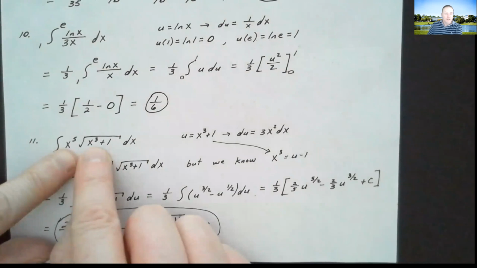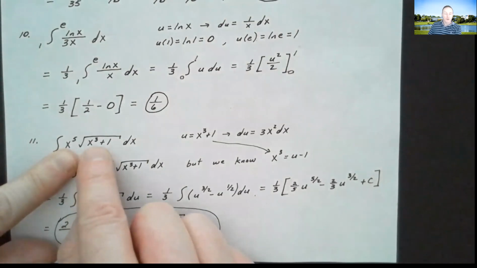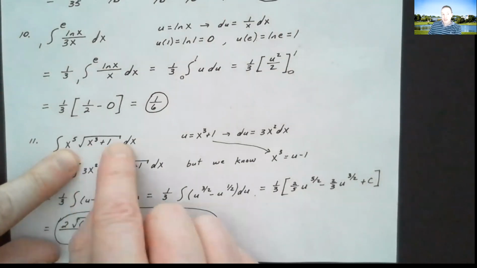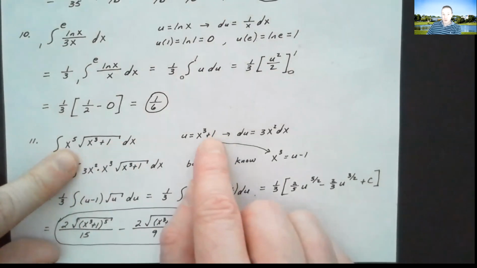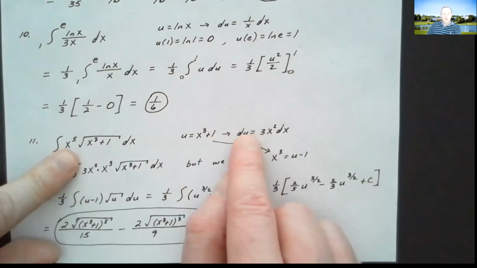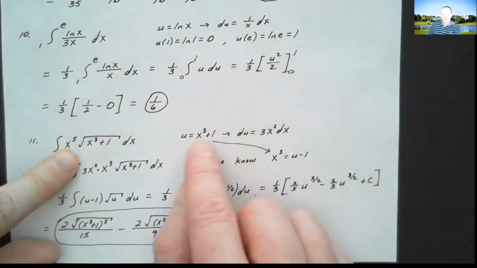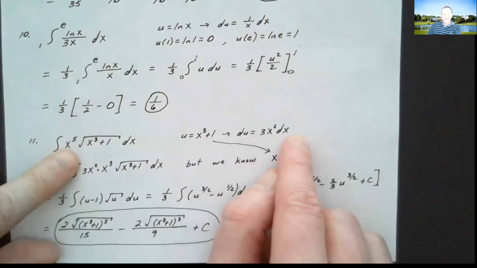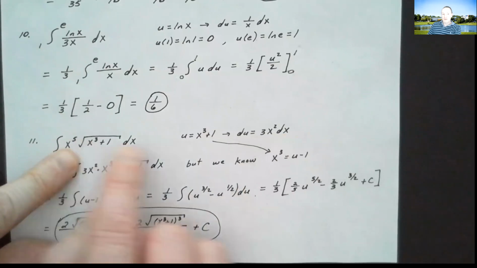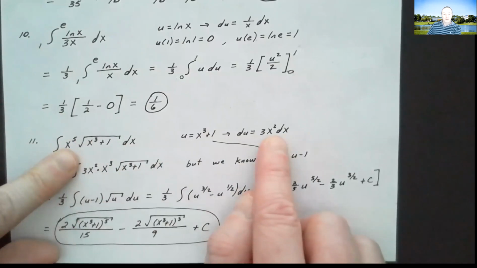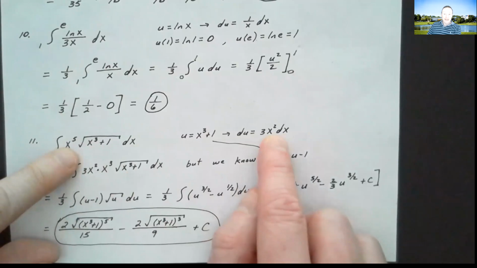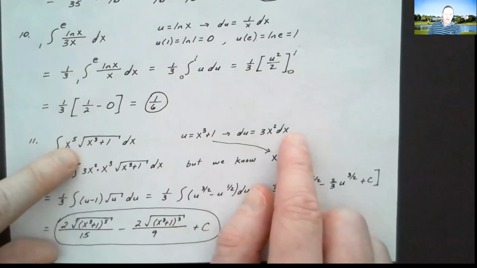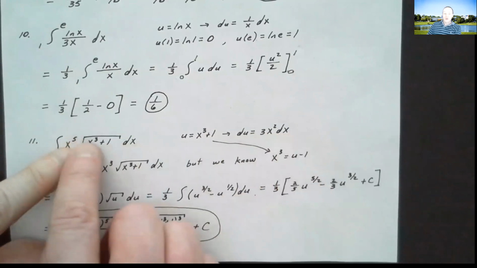Whenever we look at this, you say typically you let u equal the innermost part of your function. In this case, that's the x cubed plus 1. That should be your choice for u here. So if u is x cubed plus 1, but then the problem with that is the derivative of u is going to be 3x squared with respect to x. So I see I have an x to the 5th dx, not a 3x squared dx. Well, I need to see a 3x squared dx in there in order for substitution to be used in this problem. So here's what I did.